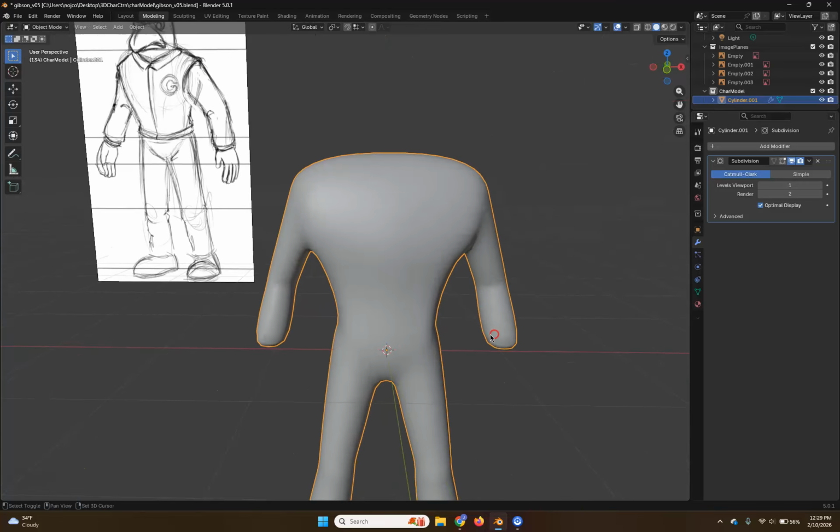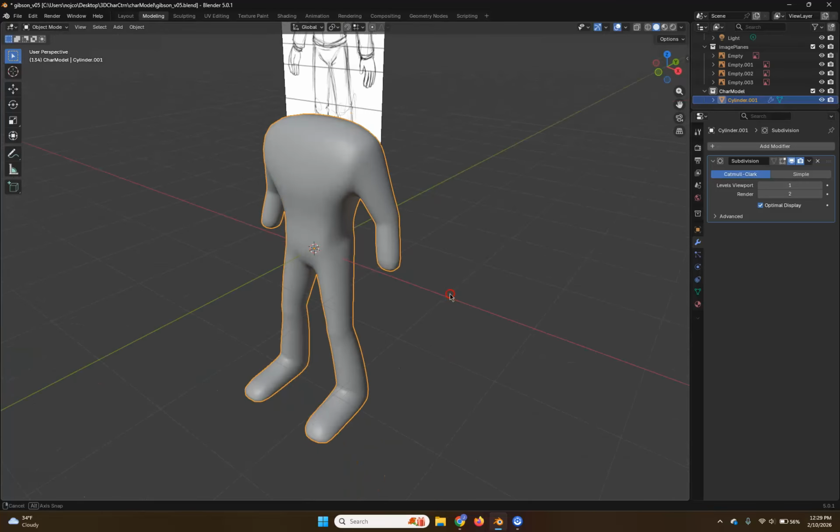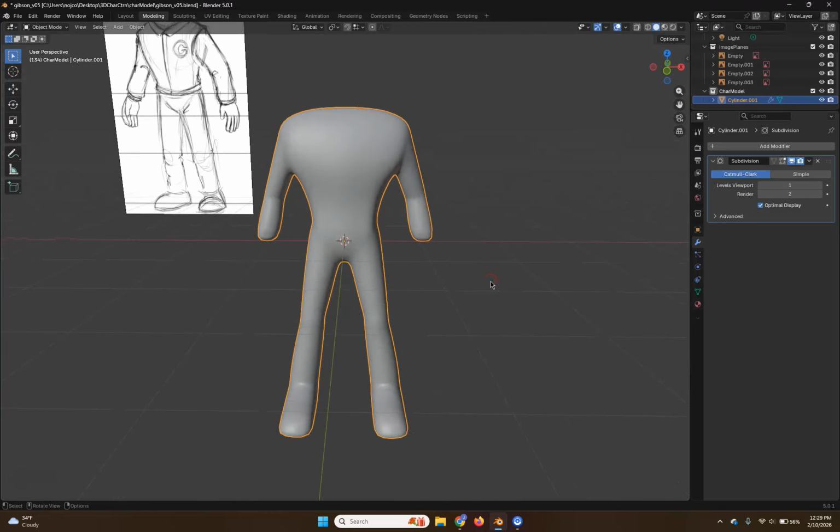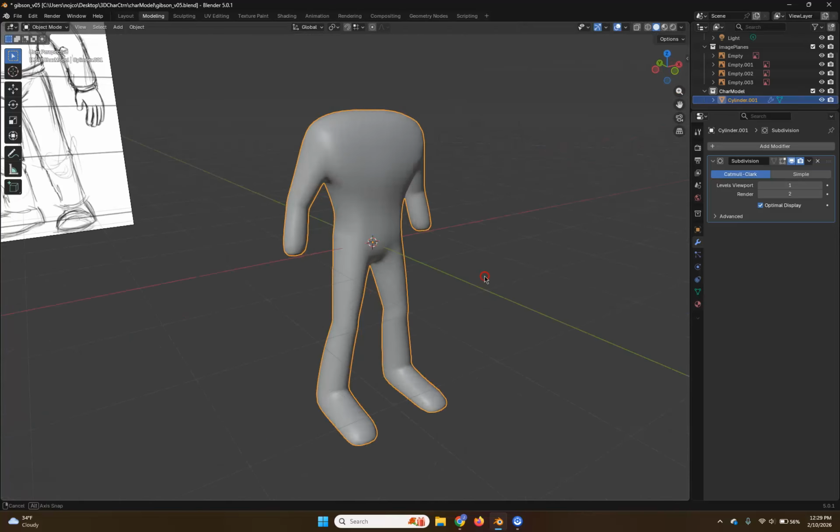Okay, so that's what we have so far. So you should have your body. Obviously, depending what your body looks like and what you're doing, make adjustments therein. But hopefully, this will give you a rough idea of a body. We're just trying to get the general shape in for now.